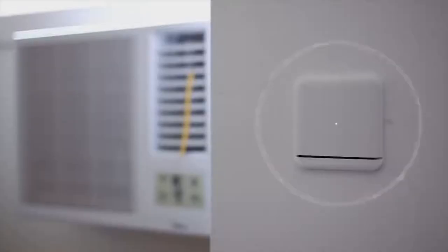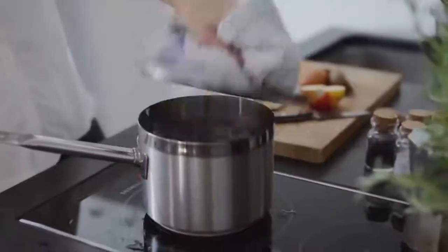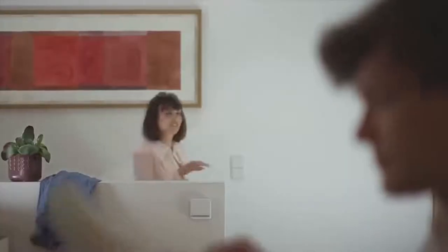This is Tado, a little device that makes your AC unit smart. At 7 in the morning, Tado sets the AC unit to the right temperature. This is Lizzie and Harold. Harold is known for reading a little too much and forgetting things a little too often. Lizzie, on the other hand, likes things at 90 degree angles and taking care of Harold.